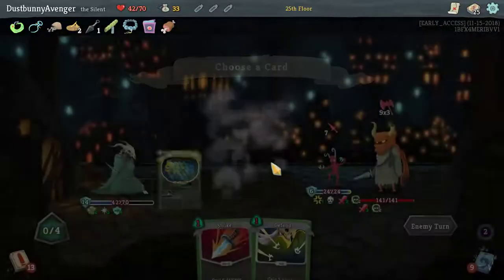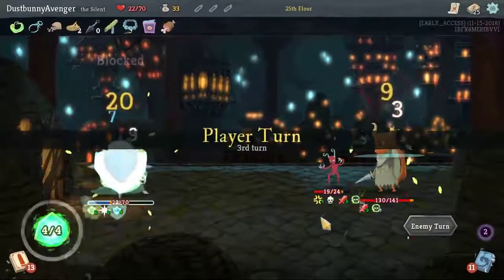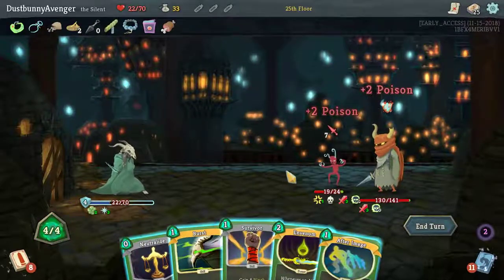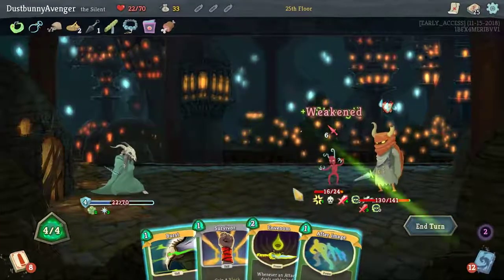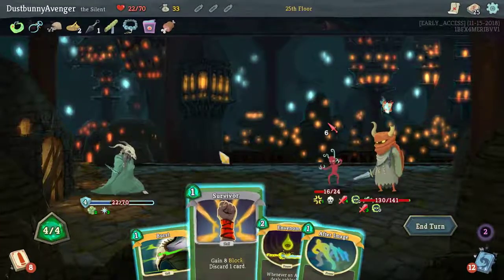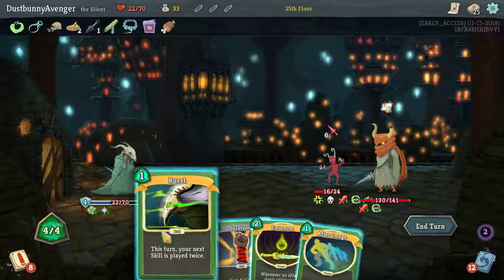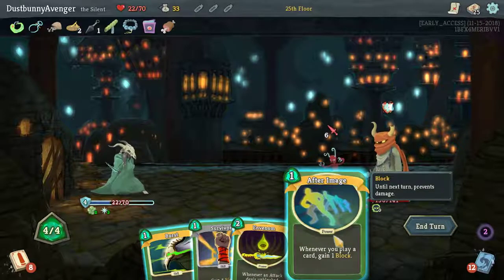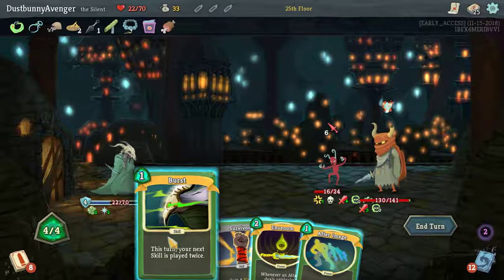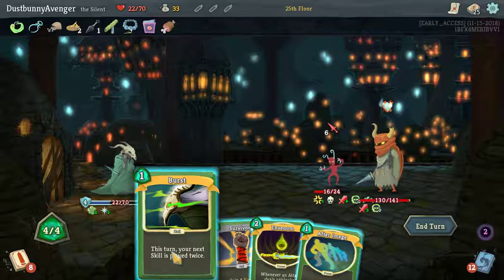Yes. After Image. Perfect. If you tell me to play a card, 1 block. After Image is great. Lower this dude just down a little bit. Nice. Venom, I want to play that. I want to play that big time, too. This turn, your next skill is played twice. Skill. Power, not a skill. Unfortunate. I don't have any skills on here. I don't have any skills.